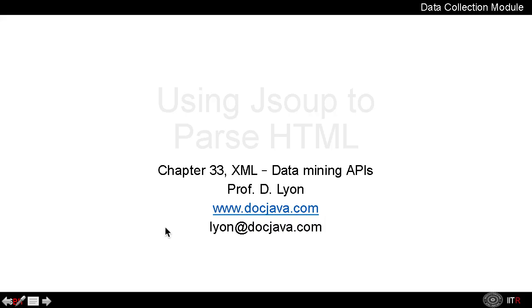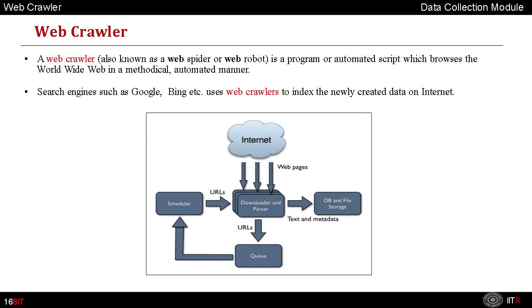Hi everybody. Just wanted to give you a brief overview of a little data mining API called JSoup, which is used to parse HTML. The HTML is treated just like XML, only with a difference. The difference is it has some fairly well understood tags, and it also has some tags that allow you to start expressions without ending them. So you need something that's a little bit tolerant of non-strict XML usage, and JSoup is an API that's designed just for that. First, let's give you an introduction.